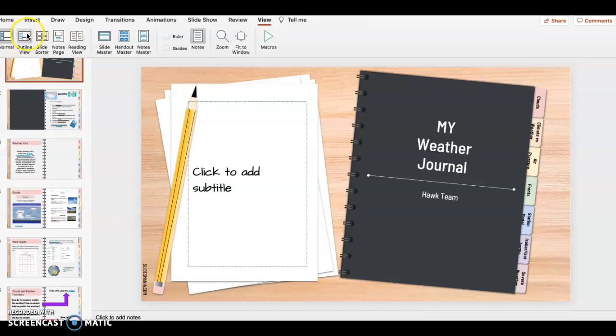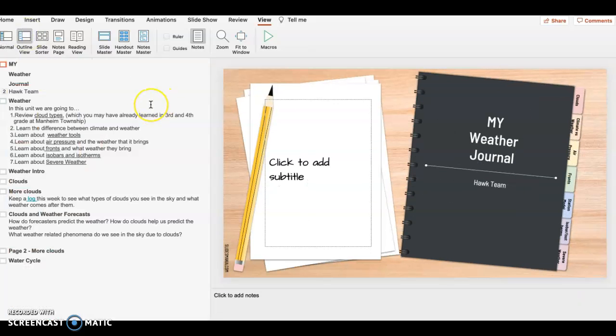The first thing, as we're evaluating, is we're supposed to look at outline view. So here would be the outline view of the slides. The students can be looking at this and quickly reading through the different things that these slides will contain. The titles are bolded, so students can see the different slide titles and what's going to be on them, along with the text that goes along with it.